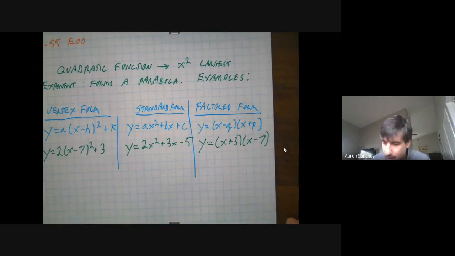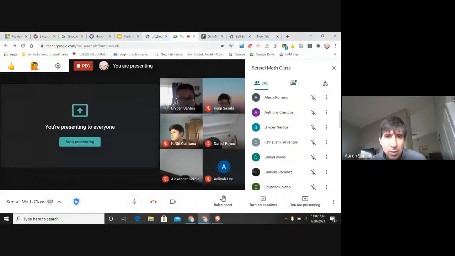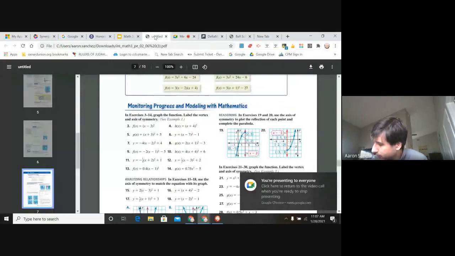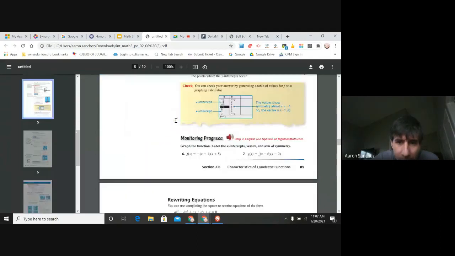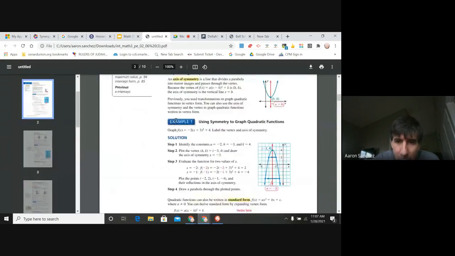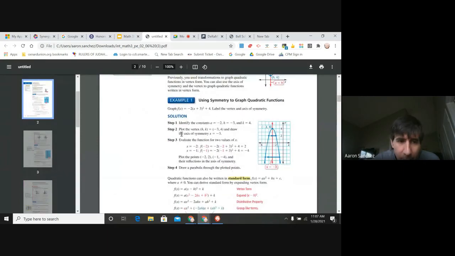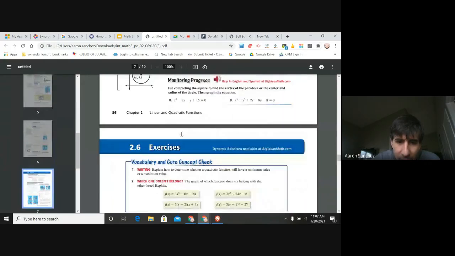Okay, so let's look at the homework assignment. It's 3 through 55, every other odd. All right, so here we go. Let's do number 3. You guys see it? Number 3. Okay, what's it asking? Now, remember, if you get stuck, it says see example 1. You can scroll up to example 1, and it shows you how to do it. Just follow the example if you get totally stuck. Okay, but I'm going back to number 3.